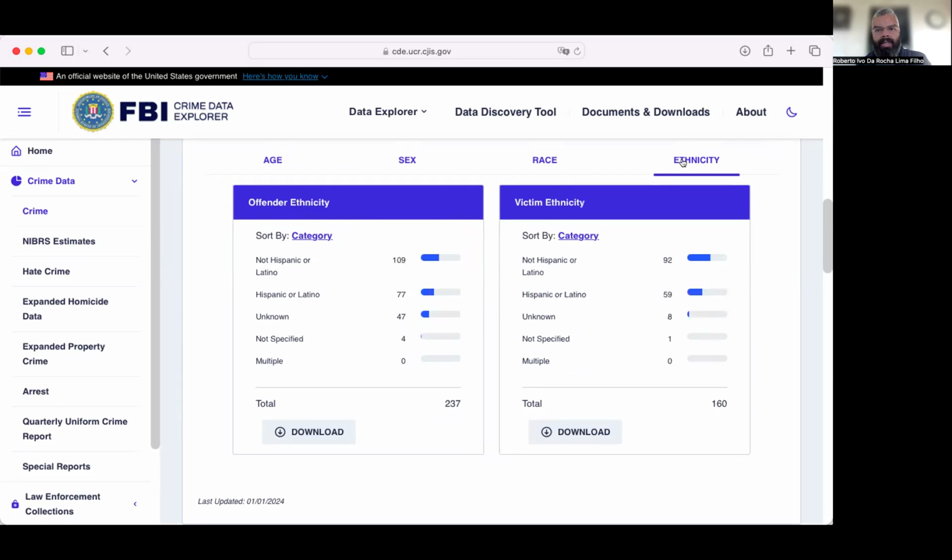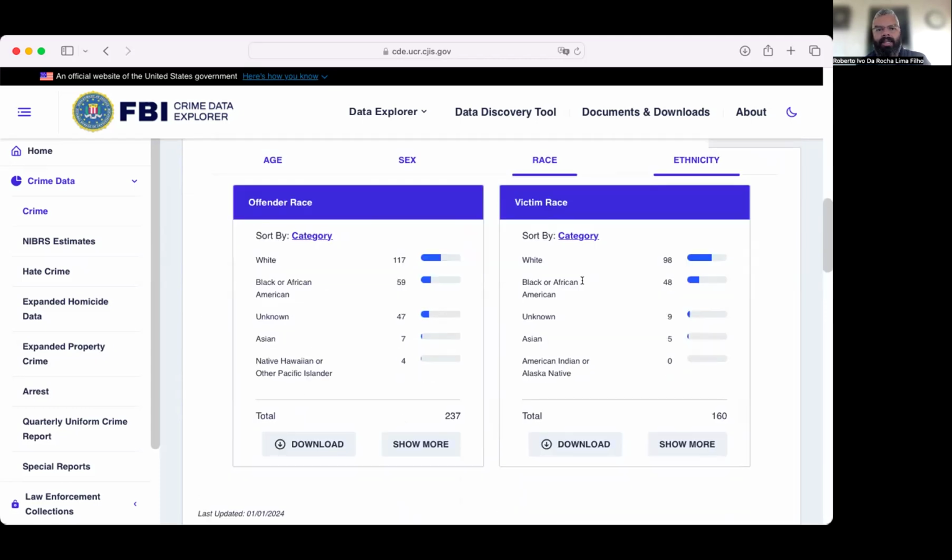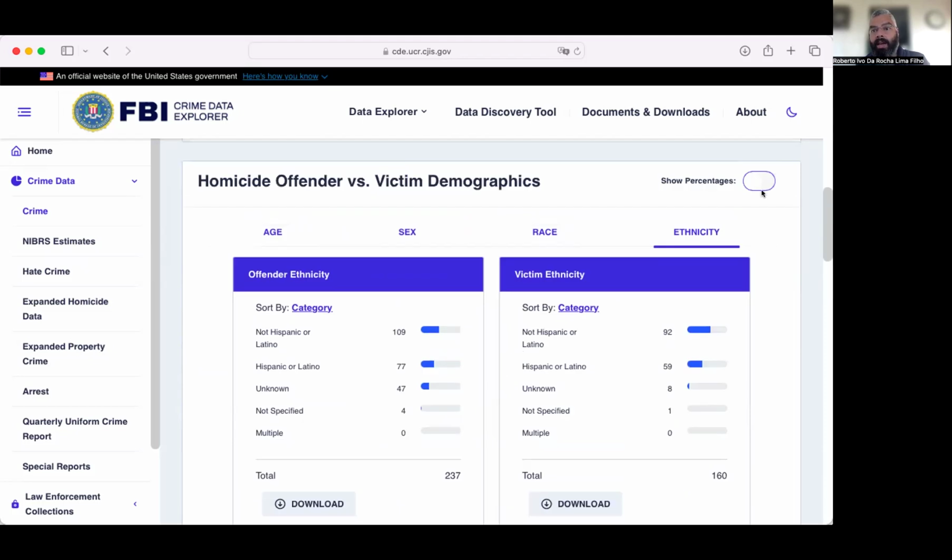So you can see ethnicity here, coming from Hispanic, Latino, up to multiple, as well as the victim. If I decided to, instead of having those count numbers, they can actually show the percentage of those numbers, right? So here we can have the majority being non-Hispanic, Latino.